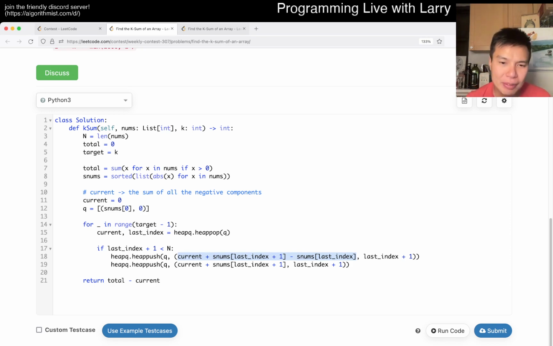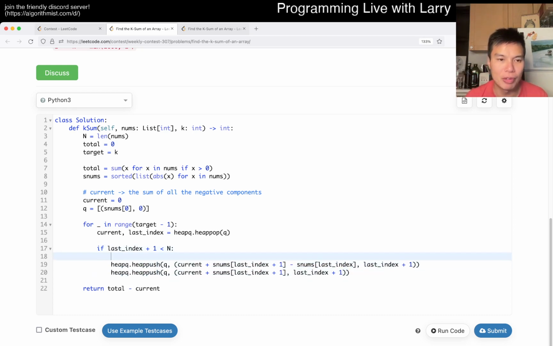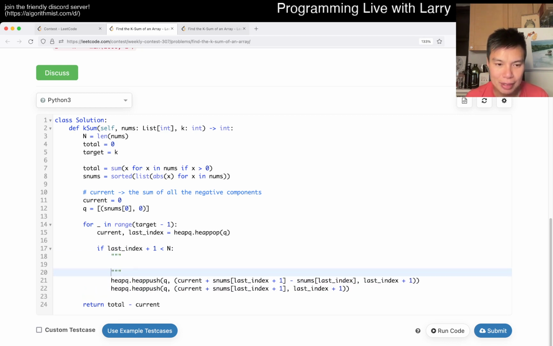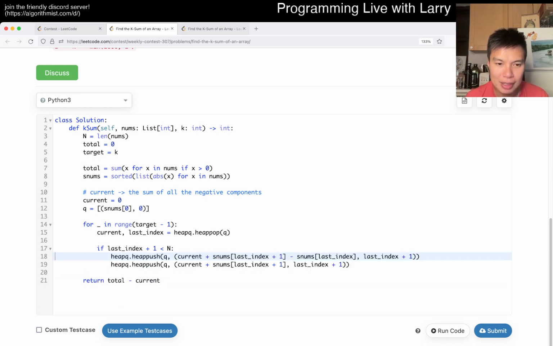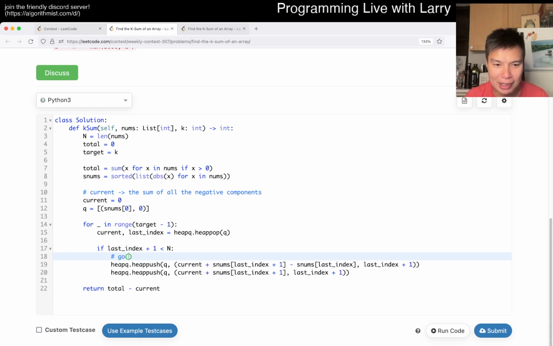But here the idea, even though this looks a little bit awkward, I think this one makes sense. You can think about this similar to what we had before, right? Which is that this is just go of index plus 1, current, and that's it, right? We don't add the number here. This means that this current contribution, we subtract it back out, so then we're skipping it. Think about it as, let's say, 1, 2, 3, 4, 5, something like this.